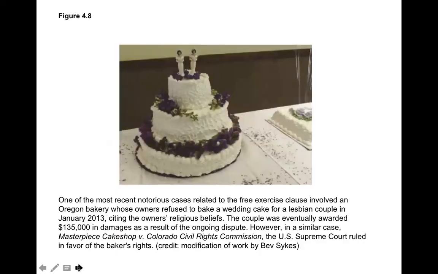One of the most recent cases related to the free exercise clause, and there's actually going to be a video I will post about this, is Masterpiece Cake Shop versus the Colorado Civil Rights Commission. In this case, a lesbian couple wanted a wedding cake, and the owner was a Christian man and said, "No, I will not make a wedding cake for a lesbian couple. You can have any other cake you want, just not a wedding cake, so it's against my religion." And in Colorado, there was a civil rights law that prohibited that from happening.